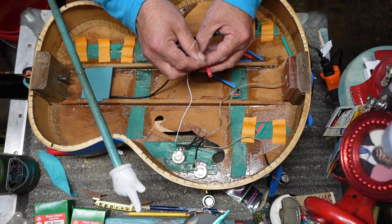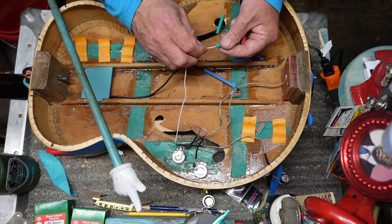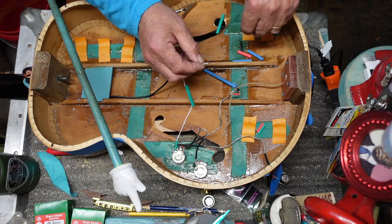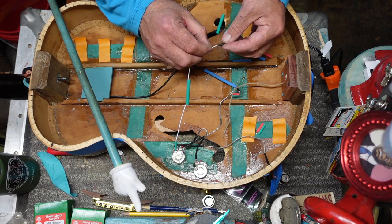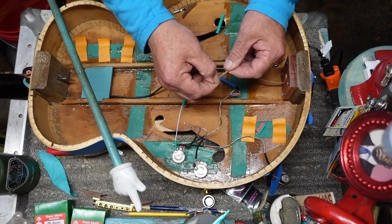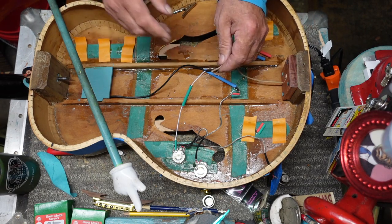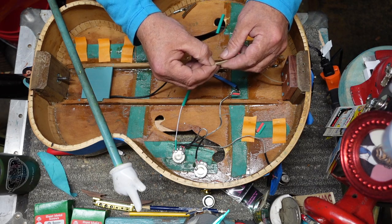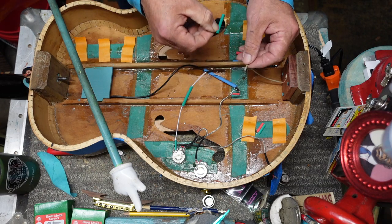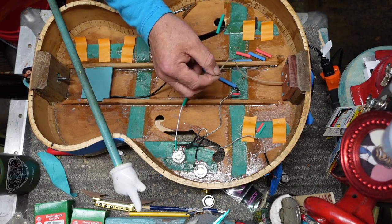And then, well, actually, let's do that the other way around. I'll put the big one that's going to cover all the connections on first. Then I will put a small one, because this is a ground, and I will hook these together. I want you to notice I love using pushback wire. It's got cloth covering on it. So you just grab a piece of your wire like so, and when you want to solder it, you push back, and then after you make your connection, you can actually slide it back up. This is good stuff. It's called pushback wire.